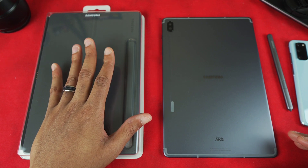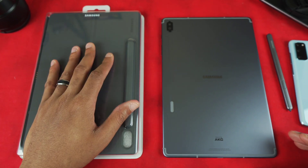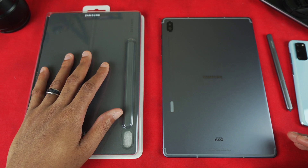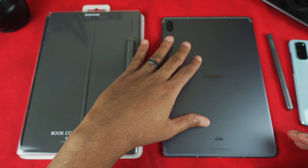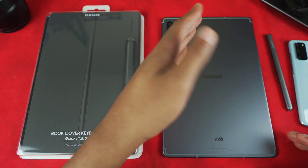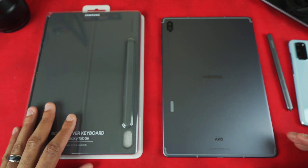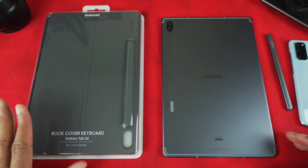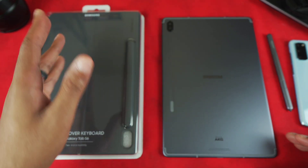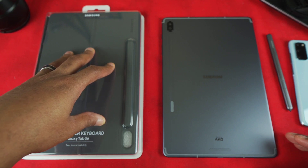I haven't even had to use it yet, and it took me a long time to decide to go through with this purchase because of the design. The case cover is not magnetic — it is adhesive or sticky based, which means it's prone to come off the tablet. If it were magnetic, it would stick on much better. The piece that bends up and down to give you the angle for placing the tablet on a table, stand, or your lap wouldn't be as big of an issue. But people have had issues with it simply detaching from the tablet, causing the tablet to fall.